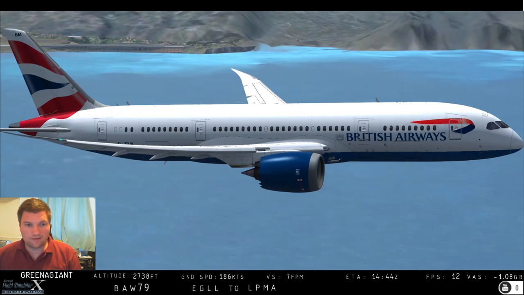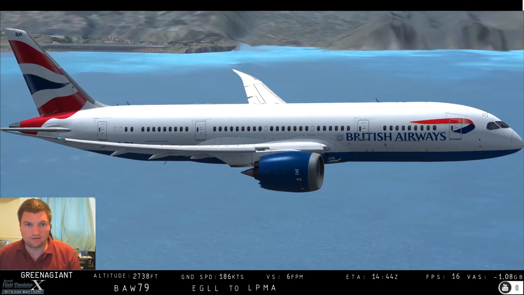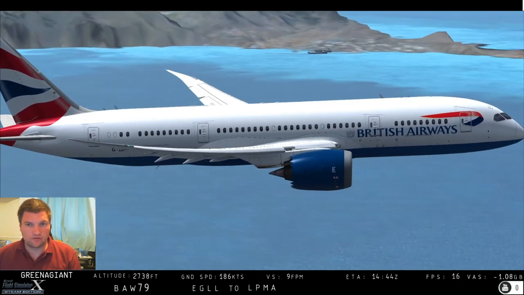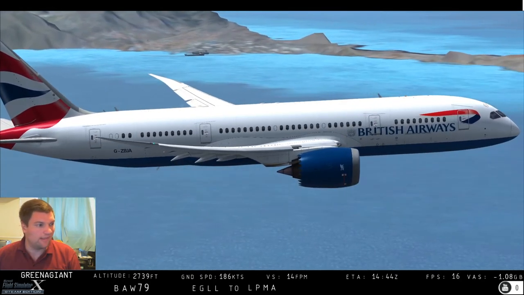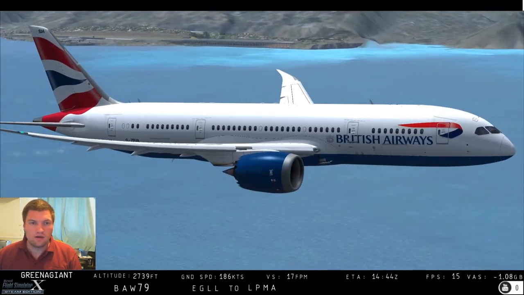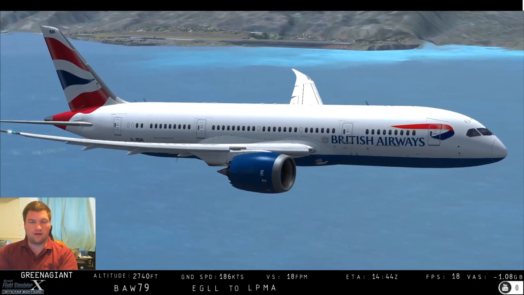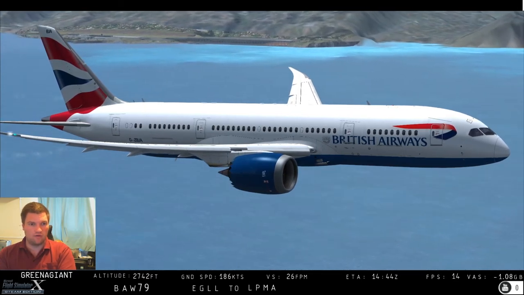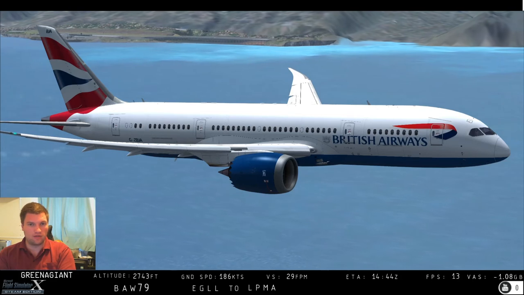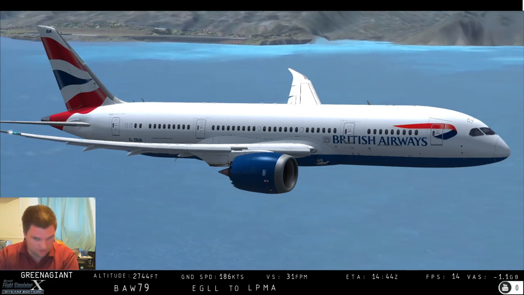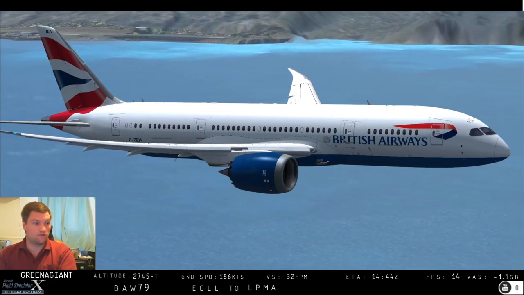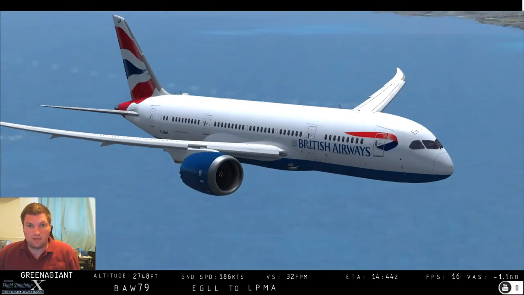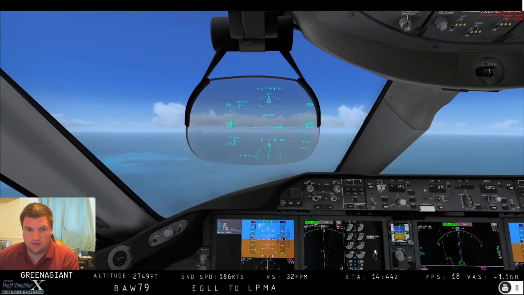I probably could have put it down, but it would have probably shredded the tyres. Now, that's not modelled in this. So, you know, I could have just got away with it, because it's a sim. But I was hesitant that we were floating. That was my big worry with that. Because we didn't have the wheels down, we couldn't have the brakes on, we couldn't have reverse thrust, we couldn't have spoilers, and we would have just fallen off the other end of the runway. But equally, you just don't want to touch down when you're crabbing like that. I mean, that would just be horrendous.